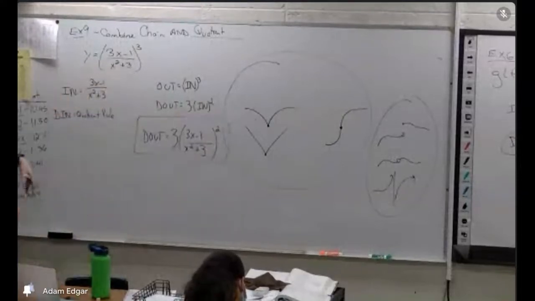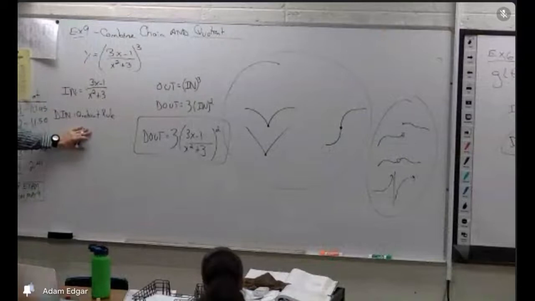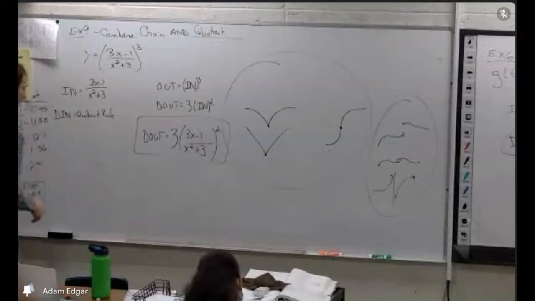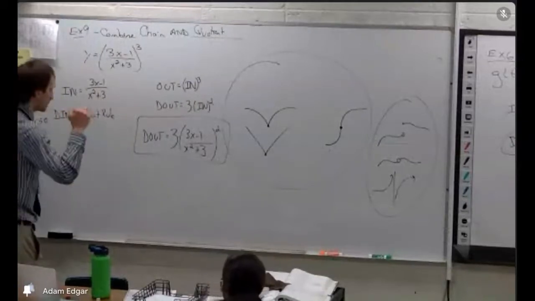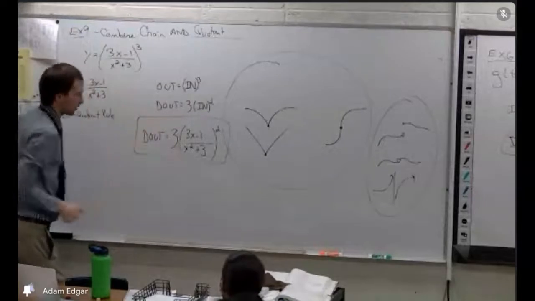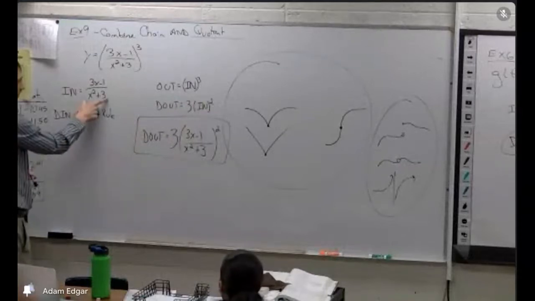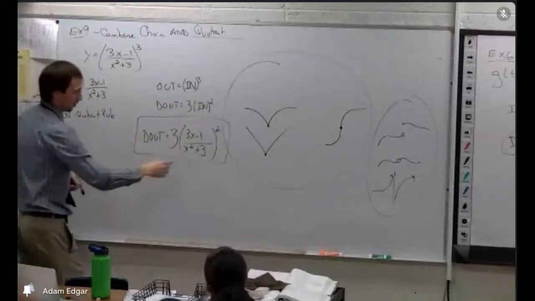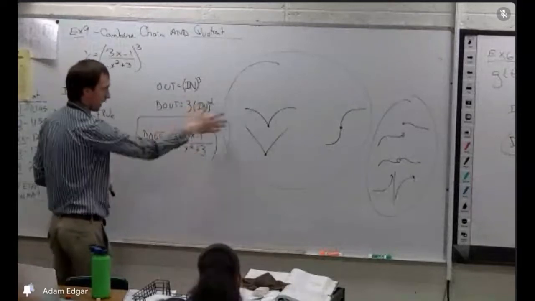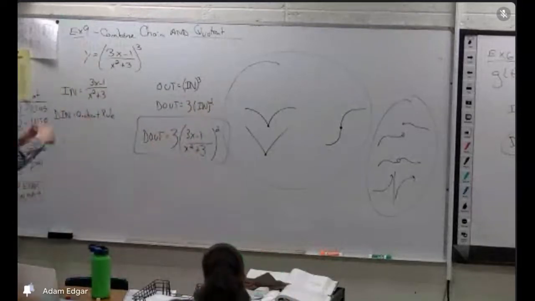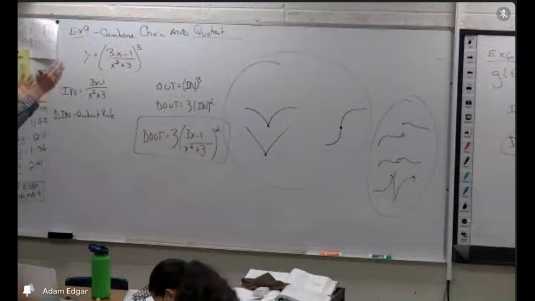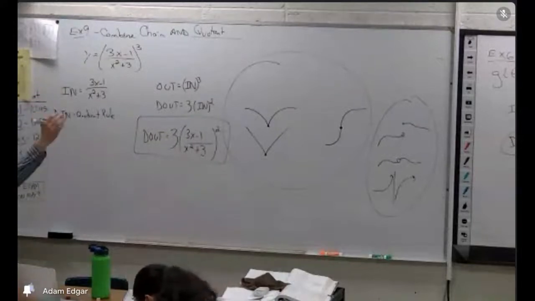This is, as far as quotient rules go, not that bad. So you do your quotient rule over here, you get some fraction, and then you do big ugly fraction times 3 times big ugly fraction, and you call it a day. And maybe you say, oh, I have an x squared plus 3 squared on the denominator and an x squared plus 3 squared on the denominator, and you can combine things by sticking the factors in the numerator all next to each other. And you have x squared plus 3 all to the 4th.